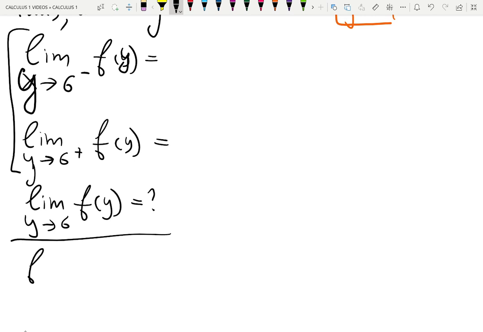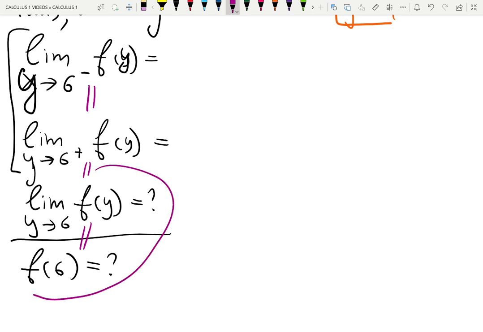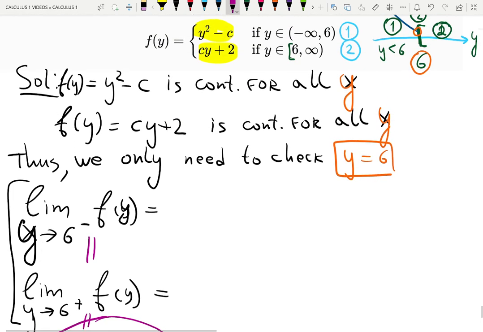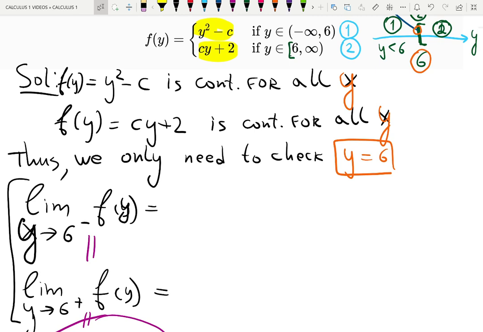So then we need to figure out what is happening at 6, like so. These three numbers here should be the same. Only if they're all the same, the function is continuous, because basically the definition of continuity is those two last lines. They should give you the same value. So let's do it. Well, the function has two equations because it's a piecewise function.